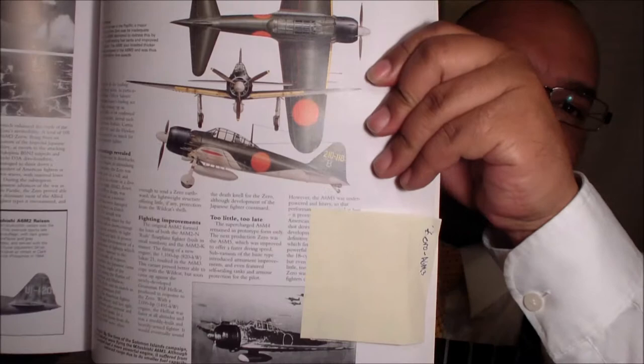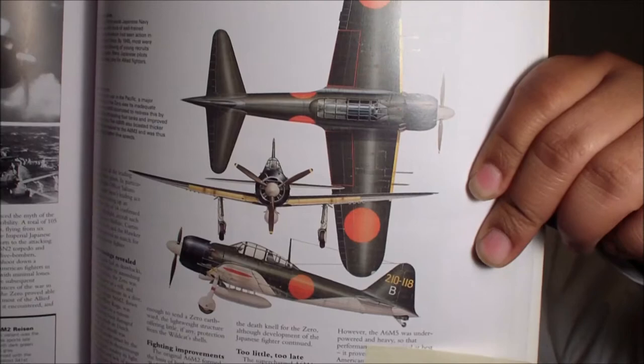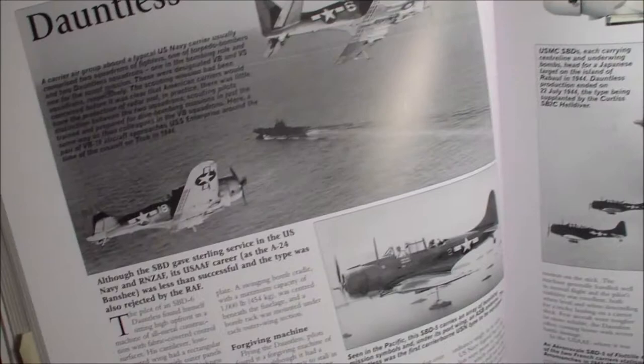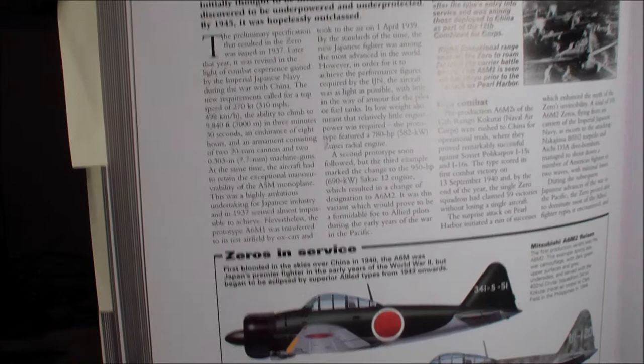And the Japanese said, that's pretty crafty, but we have some aircraft that could probably offset that tactic. And what they did is they came up with the Japanese Zero. The Japanese Zero is essentially about the weight of a modern-day SUV — about 5,000 pounds. So you're dealing with an aircraft that is maybe a third of the weight of the average American carrier fighter, which would have been probably either the SBD Dauntless or the Curtis P-40 Warhawk. So that's what the Japanese Zero would have been going up against most likely.